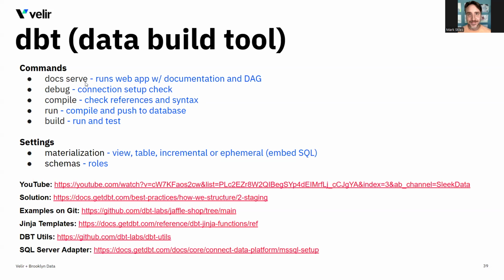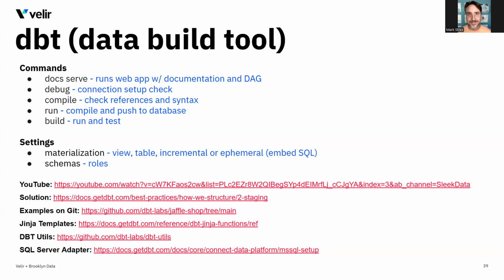Doc serve sets up a web app on a local port, and then it gives you all the documentation. You may have seen some of the YML files that went in with the staging SQL, and those just detail the fields and everything that you need. But those get rolled up into documentation, so you can actually take that web app and browse it and show other people. We could host it somewhere, and you could get a sense of what the system looks like, and have some explanation for it before you dive into it.